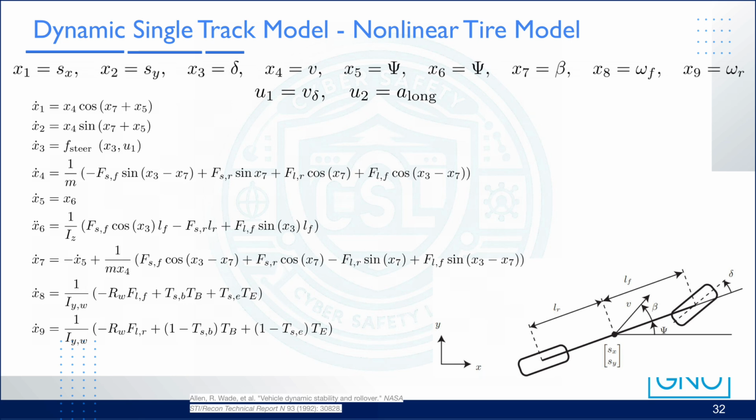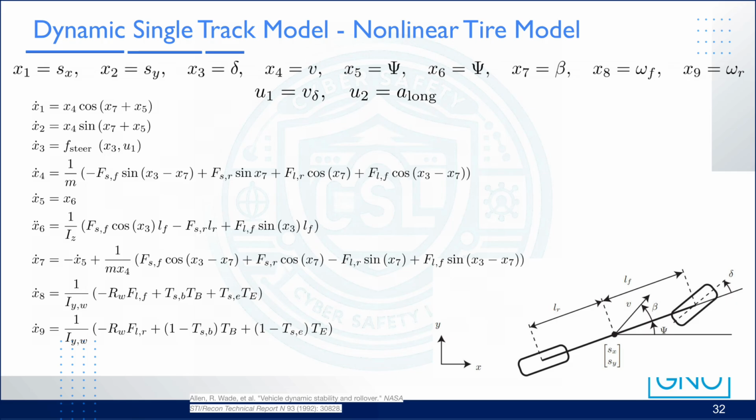It's influenced by both yaw motion and tire forces. The first term comes from the yaw rate. As the vehicle rotates, the heading changes faster than the actual velocity direction. The second term depends on the tire forces divided by the vehicle's mass and speed, which cause the vehicle to slide sideways. In short, x6 determines how fast the car rotates, and x7 determines how much it slides. Together, they describe the essential dynamics of vehicle stability. So rather than memorizing these long equations, it's more meaningful to understand the cause and effect chain.